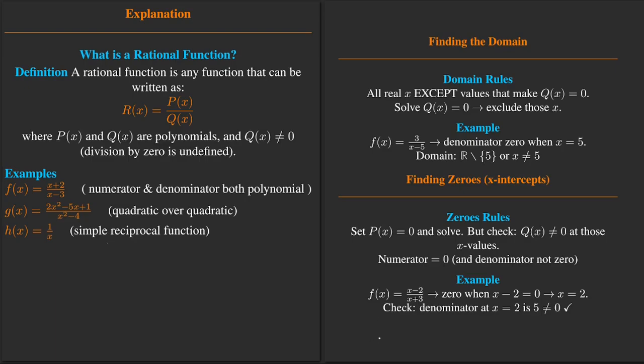For instance, if we have f of x, which is equal to x minus 2 all over x plus 3, that is our f of x. All we need to do if we want to find the zeros is to equate x minus 2 to what? 0. And equating x minus 2 to 0, we have our x being equal to 2. You see? Now, graphically, what does this also mean?